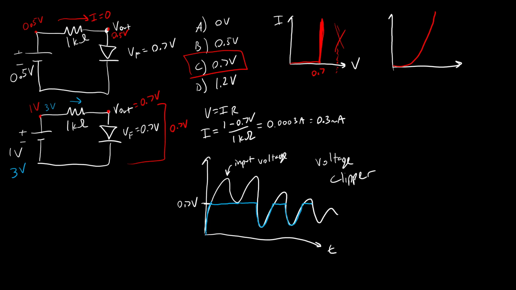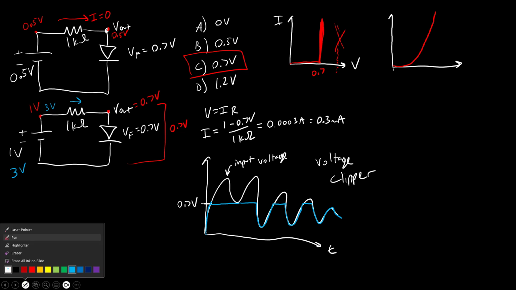So there are many, many different applications of diodes and other circuits you can build that make use of this functionality. This is just one very simple example. We are going to be covering a few more in some subsequent videos in this playlist. But again, since this is just kind of a high-level introductory view of diodes, we're not going to go through the tons and tons of useful diode circuits. This is just one example. If you want to see those, I recommend picking up a textbook or going and checking Wikipedia or something. You can find a much bigger list.